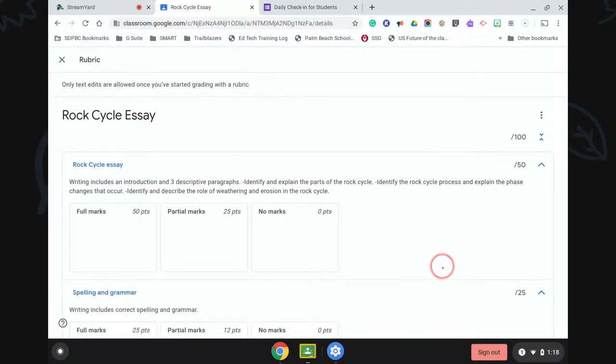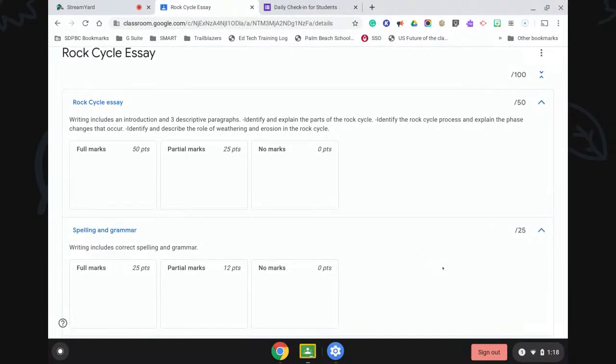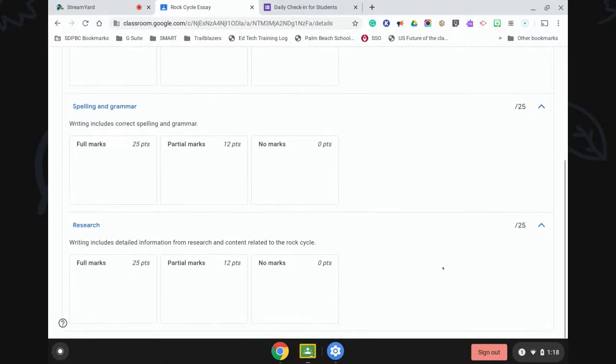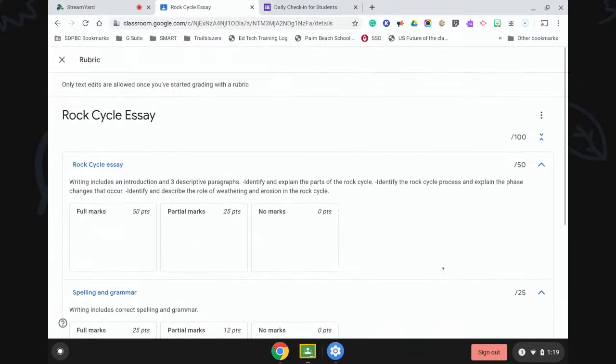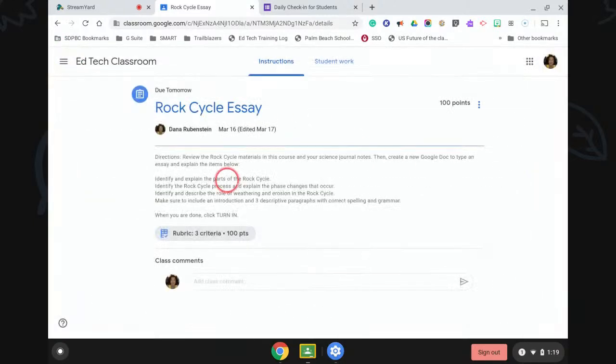A rubric is an advanced feature, but it's really, really helpful for students to understand the expectations of how they will be scored when this is graded. So we're going to be doing additional webinars on Google Classroom. This is the part 2 webinar where we teach about grading. So I highly suggest that you take a look at that. But if you'd like to explore, I'll show you where you can find the rubrics when we learn how to add content. So now that we've seen some examples, let's go ahead and learn how we can add content to our Google Classroom.